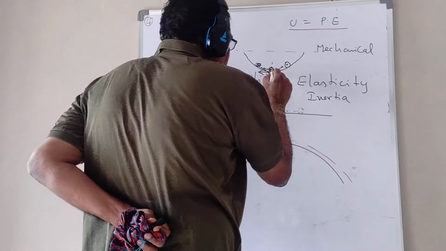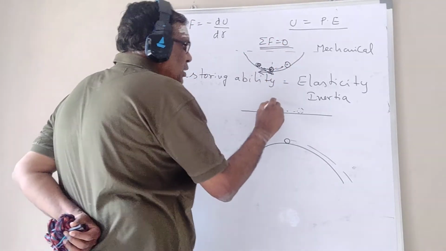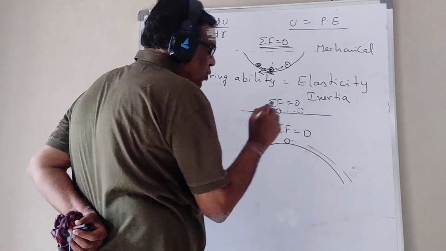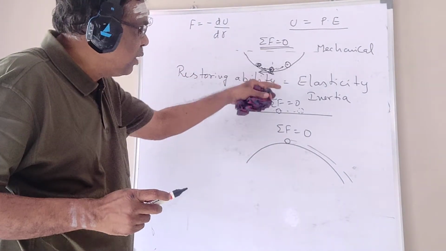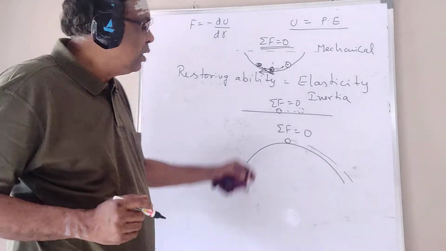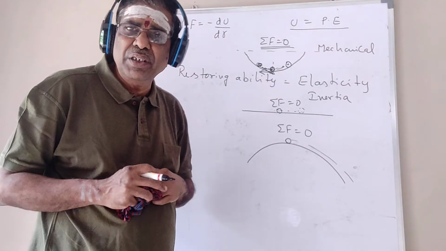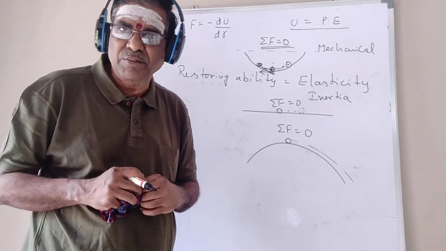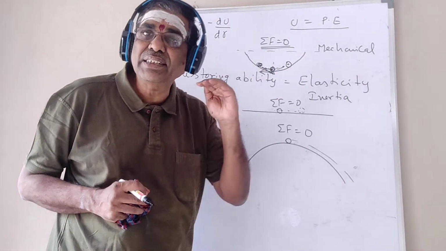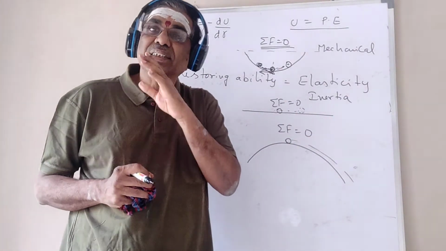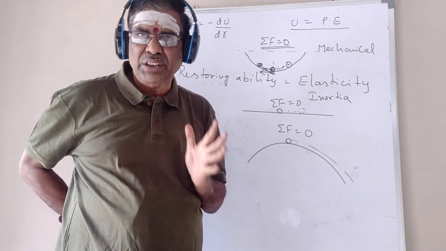Right? And at this instant, if you see, what is the net force? Zero. What is the net force? Zero. What is the net force? Zero. Whenever net force is zero, we call it an equilibrium. But there are three types of equilibrium here. Everywhere the net force is zero, so everywhere it is in mechanical equilibrium. So, when you say it is in mechanical equilibrium, why distinguish three types of cases? Because one, this is a stable equilibrium. It means, when the body is disturbed from its position of equilibrium, it will eventually come back to the original position.